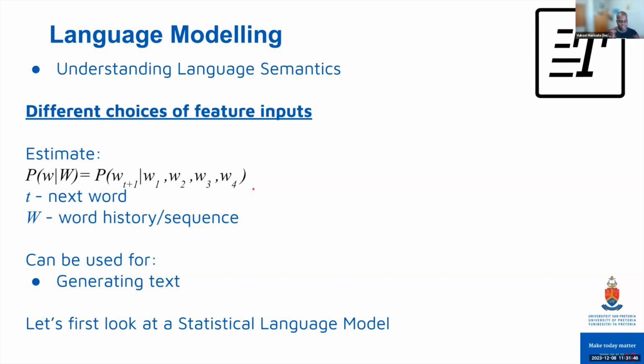So you want to then estimate this probability function, and what's interesting about it, it's very useful if you can do it, because if you've got this probability function, you can then try to sample from it and then generate the next word. So what does this mean? You've seen this before. It actually does have a layman's name. This is autocomplete. So if you have autocomplete on your phone, you have it in your email, where you type in some words and then it starts predicting the next number of words that you should actually put in there. This is exactly how it comes from. So we can then build a language model, and it's useful for generating text, and we can do what's called a statistical language model. Right?